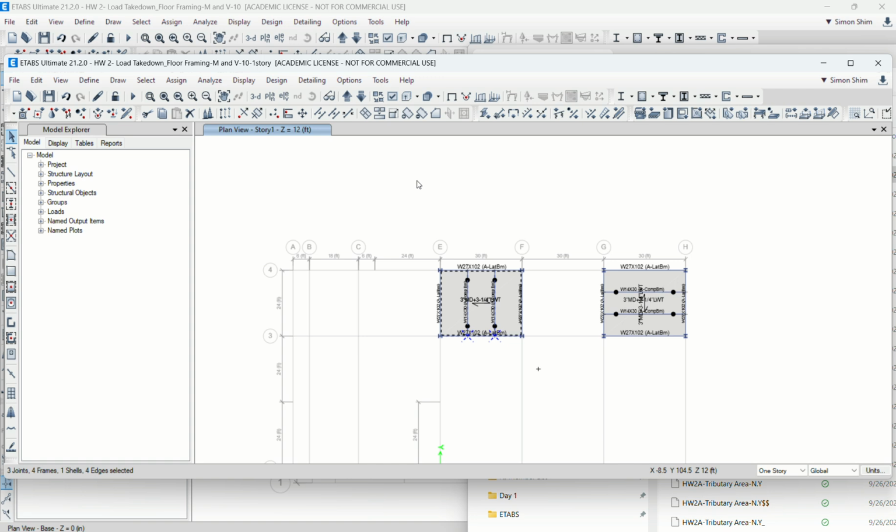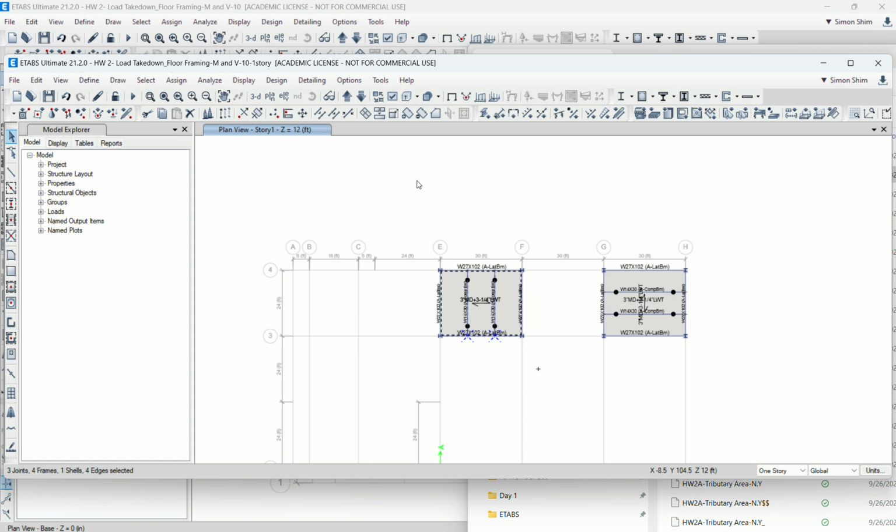So with that, this beam is supposed to take this slab loading, which is 45 and 100. Now this is area load, and we need to convert it to line load, W. So 45 psf times what? Tributary width, which is 30 divided by 3, 10 feet. So with 10 feet, that's 450 pounds per foot.